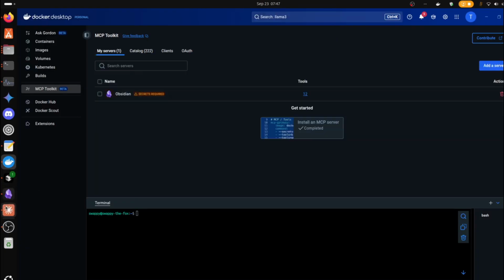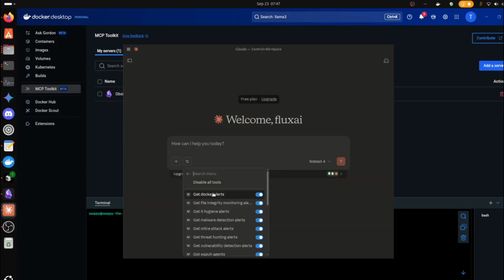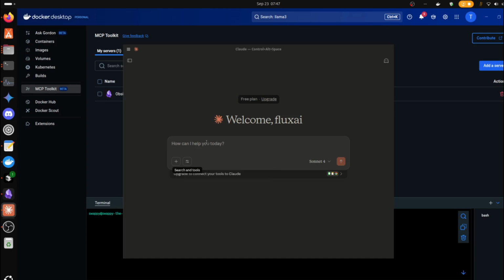So if I want to search, I want to say, hey, give me a summary of alerts that recently happened in my file integrity monitoring module.